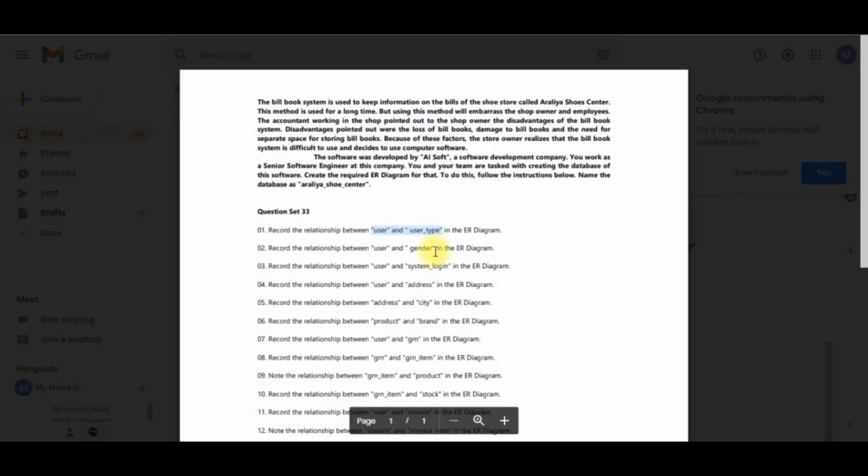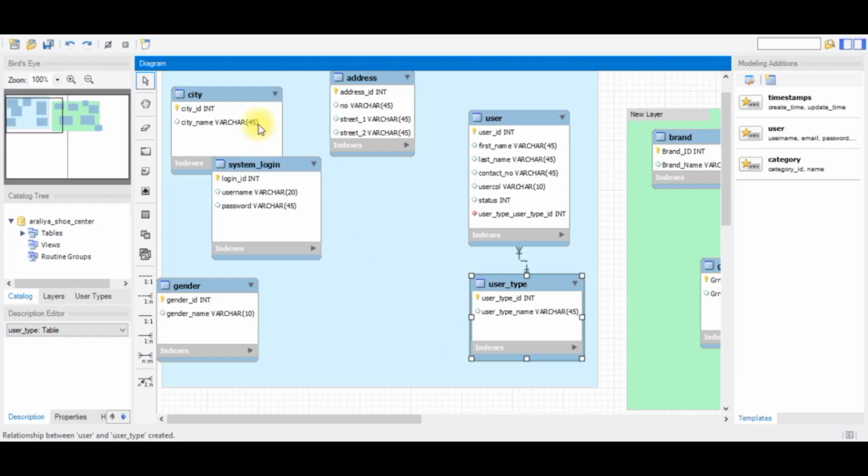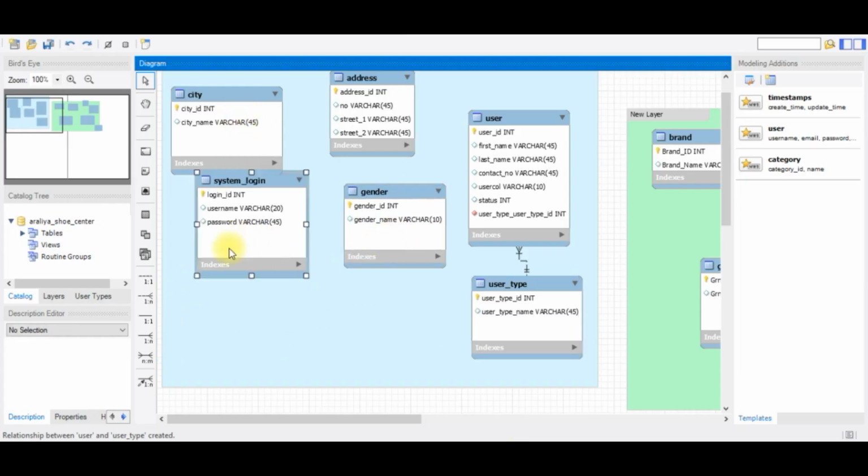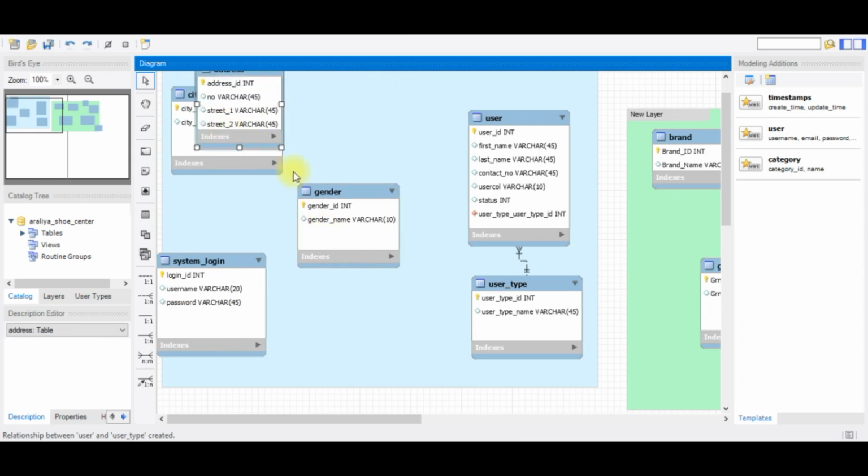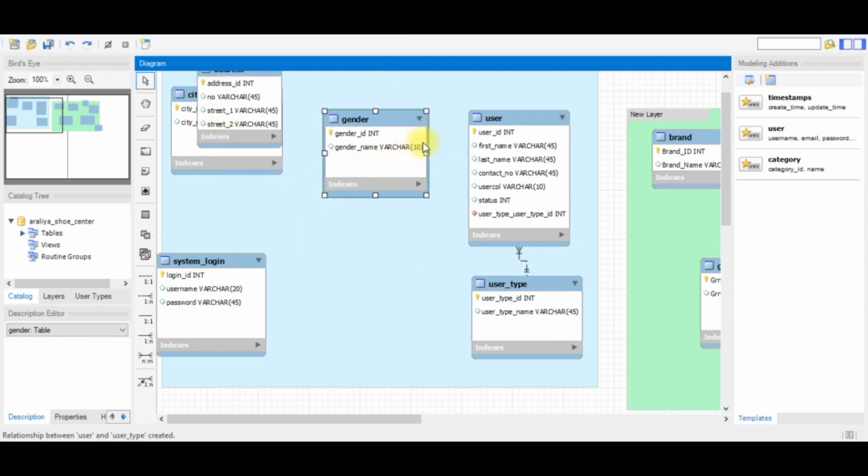Now let's take a look at the second one, the user and gender relationship. This is the gender table. One user can choose one gender at one time. Let's say Jennifer chooses female.